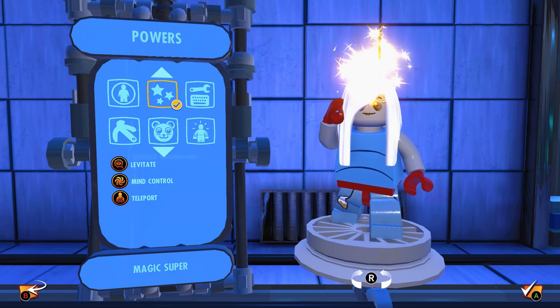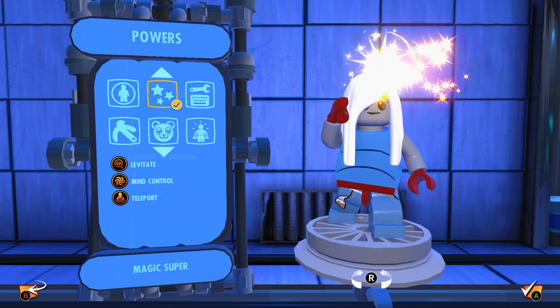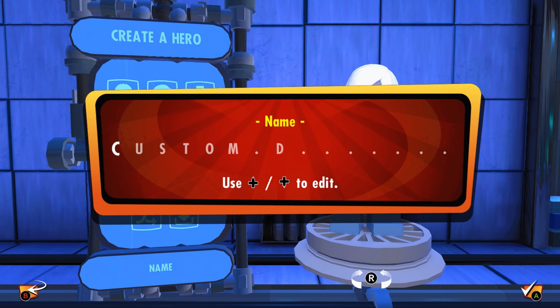Maybe we'll give her this one, guys. Yeah, magic super. So she can levitate a little bit, which she can't really do in the game. But I feel like she could mind control you, because she's playing mind games with you when she's walking around the house. And then the teleport? Because you never know where Granny's going to be. Maybe that's how she's getting around the house so fast. We're going to go with it, guys.